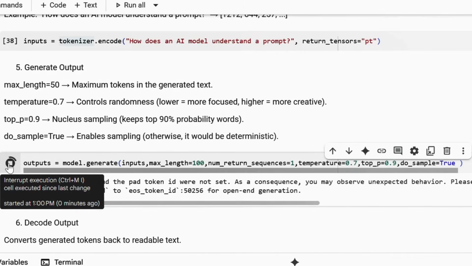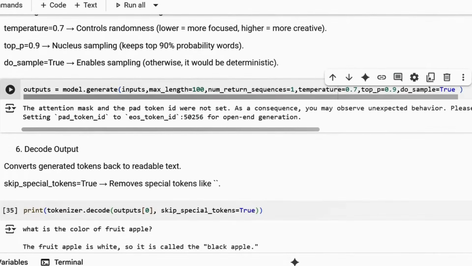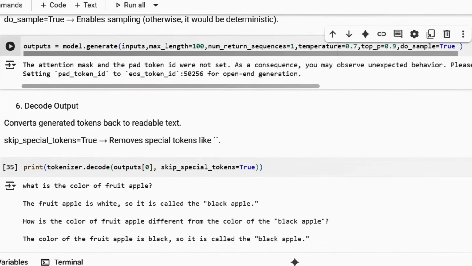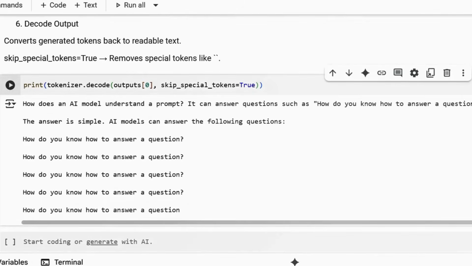So model.generate is reading input tokens and generating the response in the form of tokens that are understood by the GPT-2 model only. That's why we are using the GPT-2 tokenizer and LM head model, because they're specific to that model. Okay, so the output is generated. Now the next part is to decode the output. By decoding, we mean we are converting response tokens back to a readable text format, so that everybody can understand what the model is responding to us.